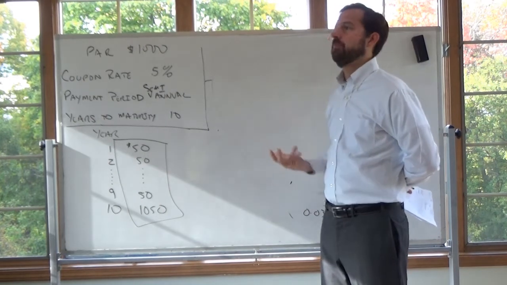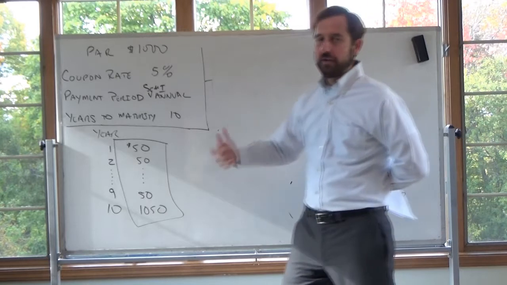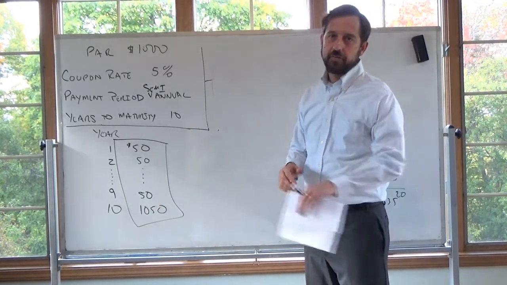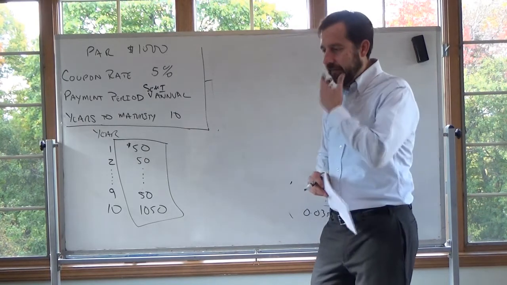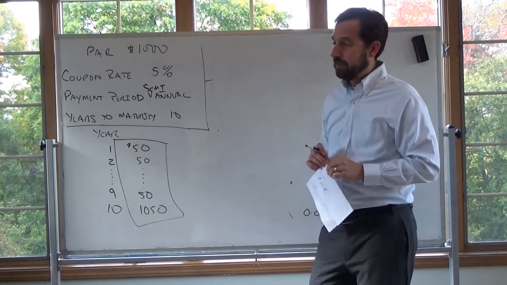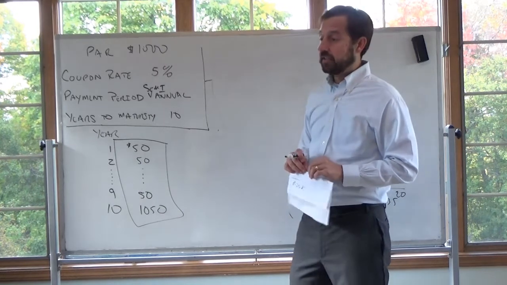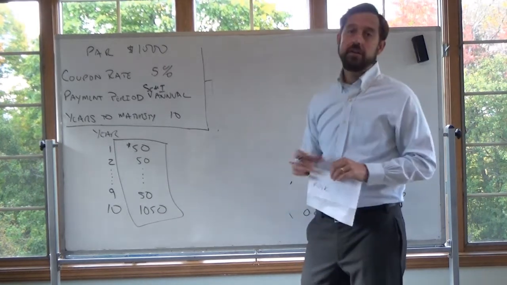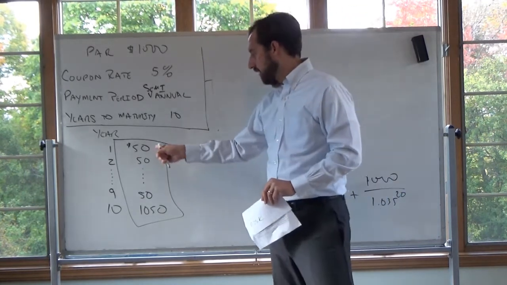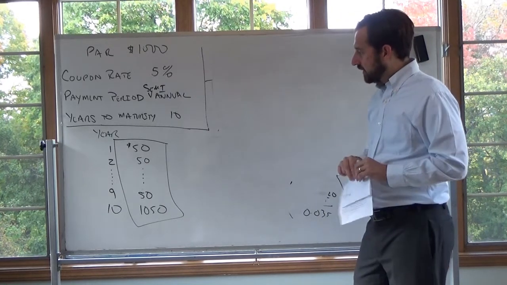So if I buy a bond with a 7% yield to maturity, it assumes all those coupon payments I get before maturity, I can reinvest at 7%. But if my reinvestment rate is lower than that, then my return on the bond will be a little lower. So that's kind of interesting. That's one of the reasons why zero coupon bonds are popular, because they guarantee it. If you buy a 10-year 7% zero coupon bond, you're guaranteed to earn 7% per year, but not with a coupon bond because of that reinvestment risk. I have to reinvest this, reinvest this, reinvest this. Okay, so that's kind of interesting.